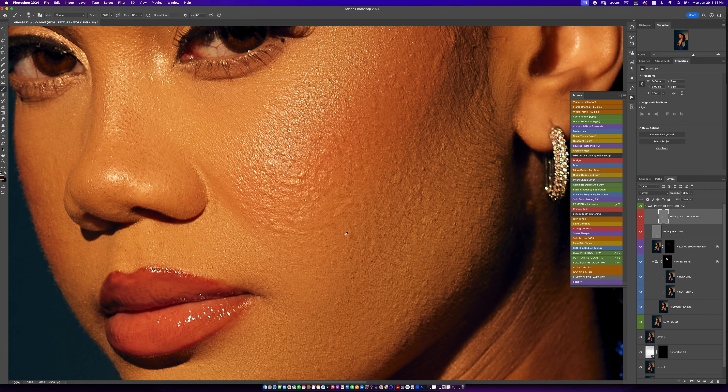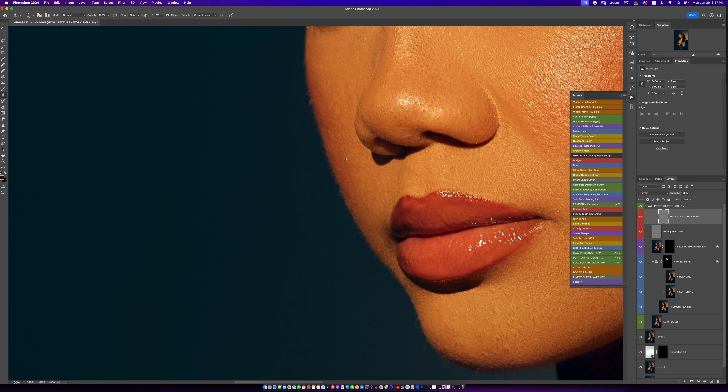She has a lot of texture and that's totally fine — different people have different types of textures on their faces. I'm going to take some of that out with the Clone Stamp Tool. If the texture is too much, I have a trick for that. The whole idea is to retouch as fast as possible. Unless you're retouching for Vogue, just take out whatever you can as fast as possible and get professional results. That's the goal of this channel.